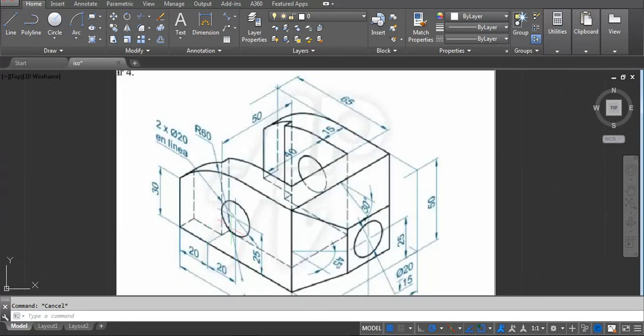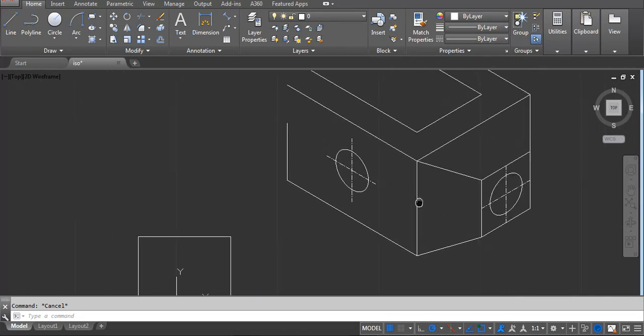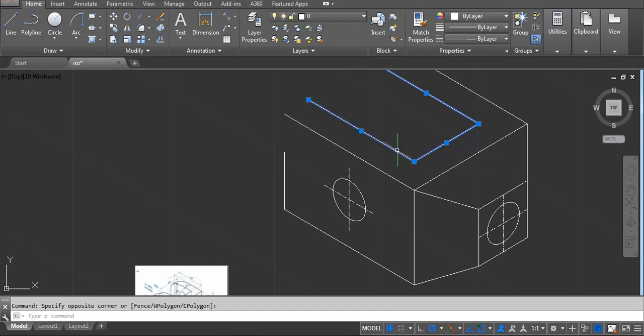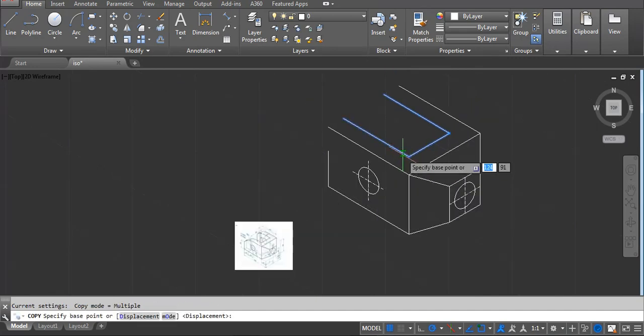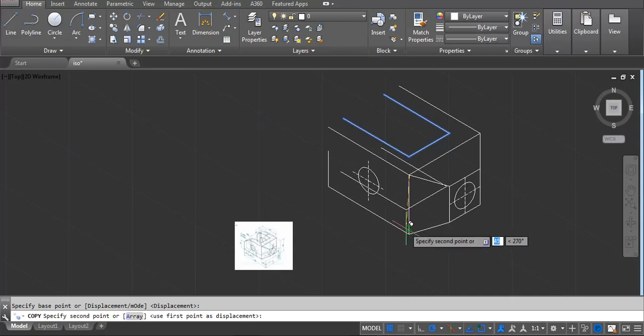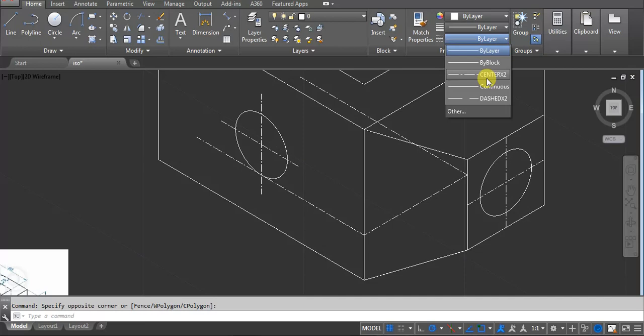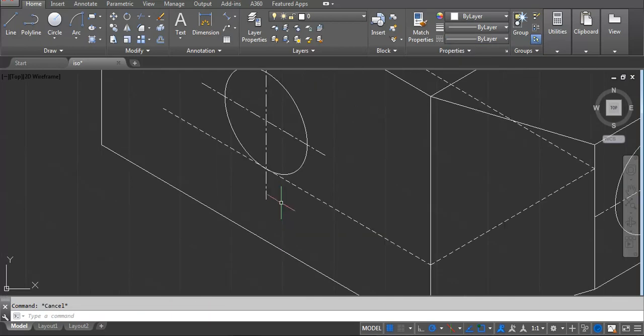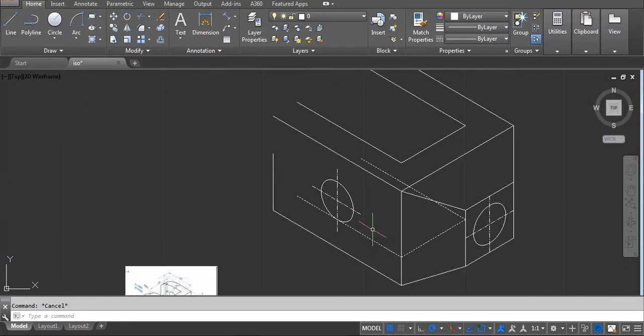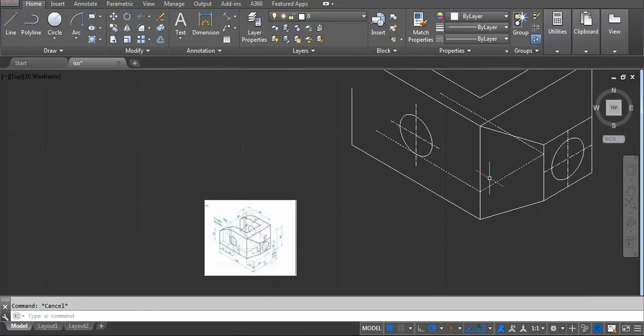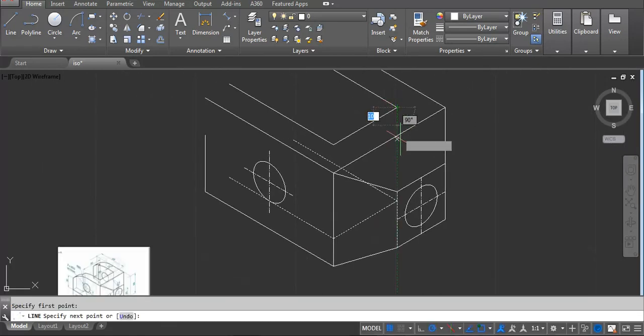Now next we have to draw this line. You can see it's on a 20, right? So what we have to do, select these lines, CO, enter, first point and then second point. So these are hidden lines. So first you have to select these lines and use the dash lines. Clear? Because here I am using a center and then in this case I am using hidden lines. Same, we have to draw one line here. Click here and then second point, again match it.